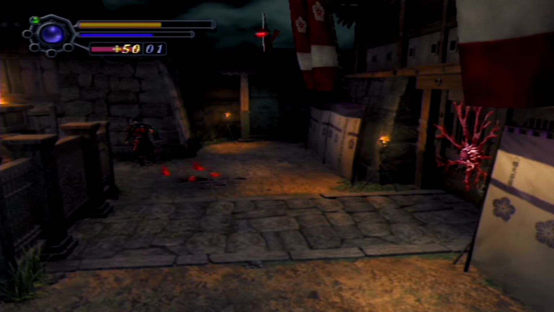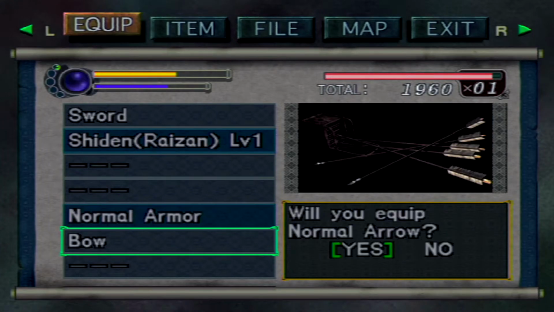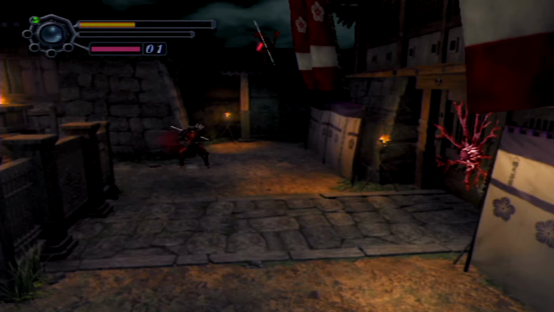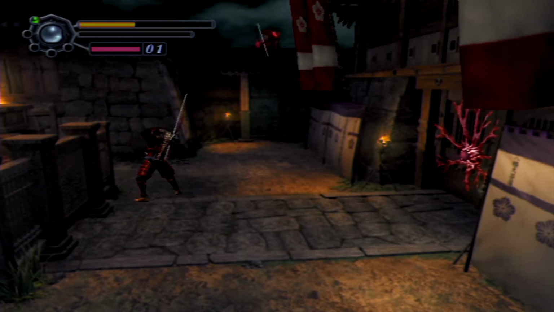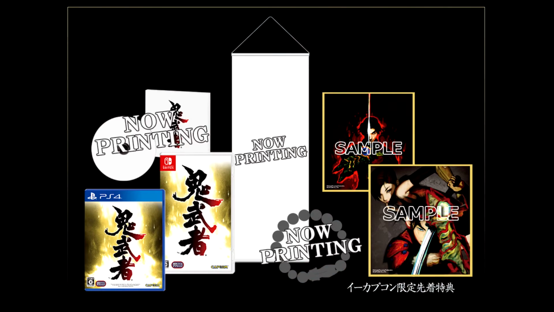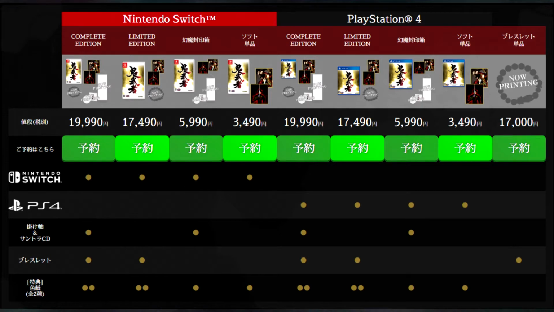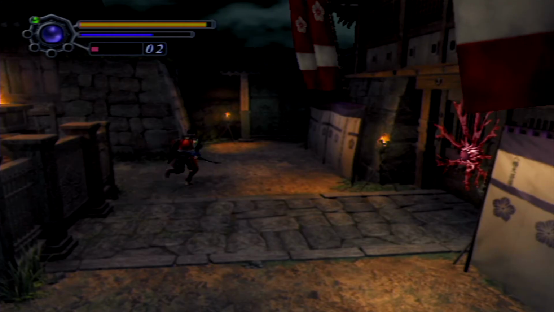Onimusha HD will be available on several platforms: PC, PS4, Xbox One, and Switch. Also, if you're interested in importing the game, there will be several different editions that include different goodies. Those will only be available for PS4 and Nintendo Switch, so do keep that in mind if you're interested in potentially picking up a physical copy as well as importing.